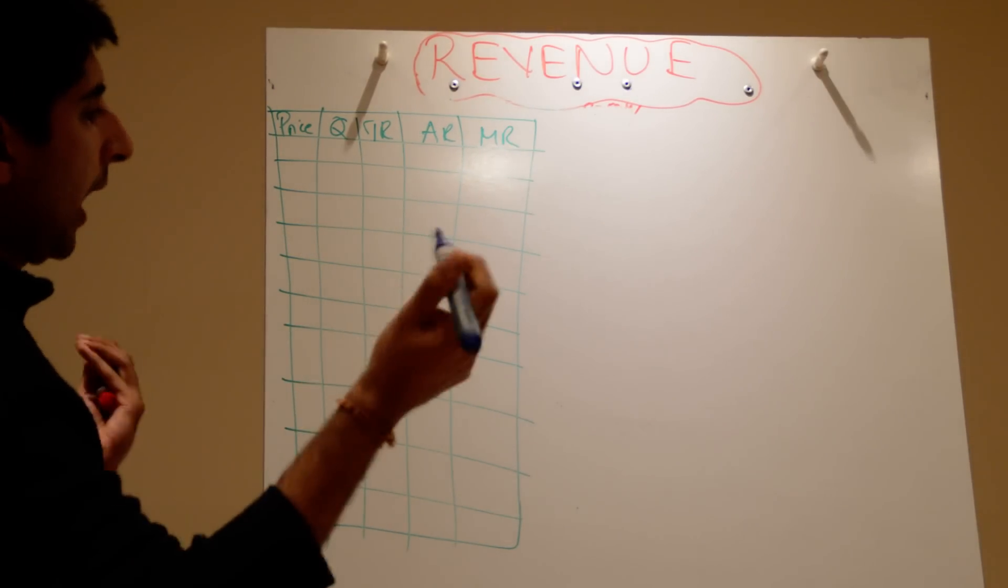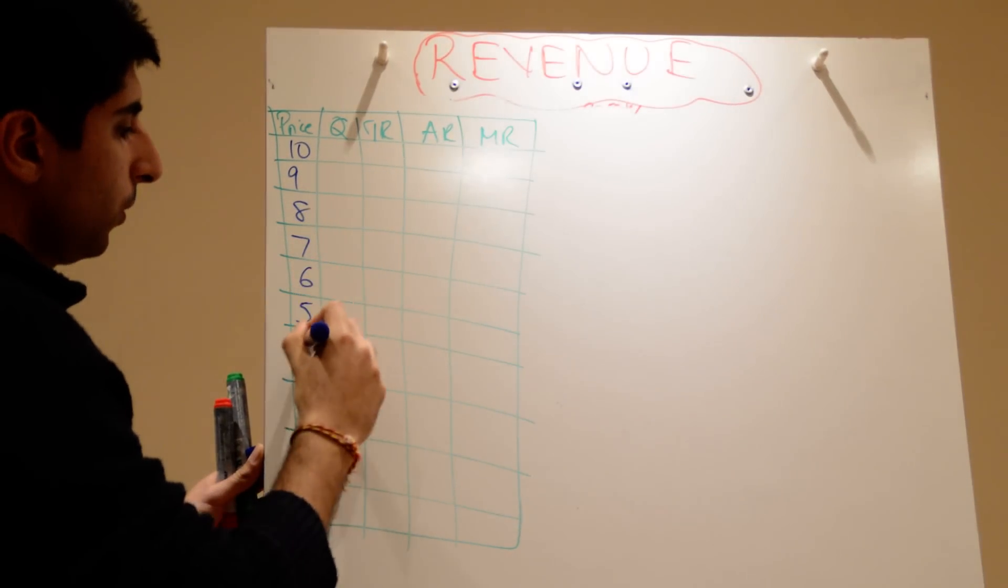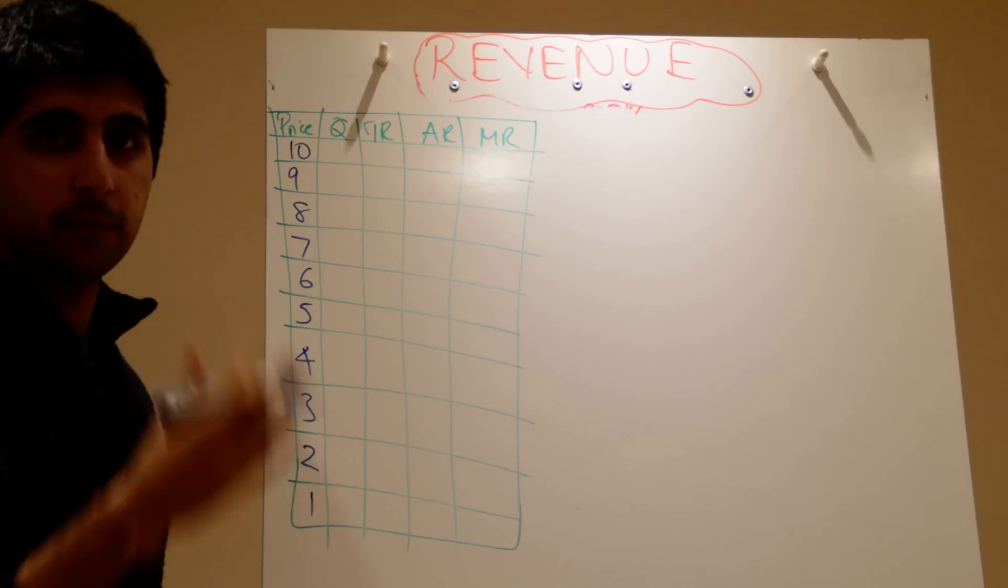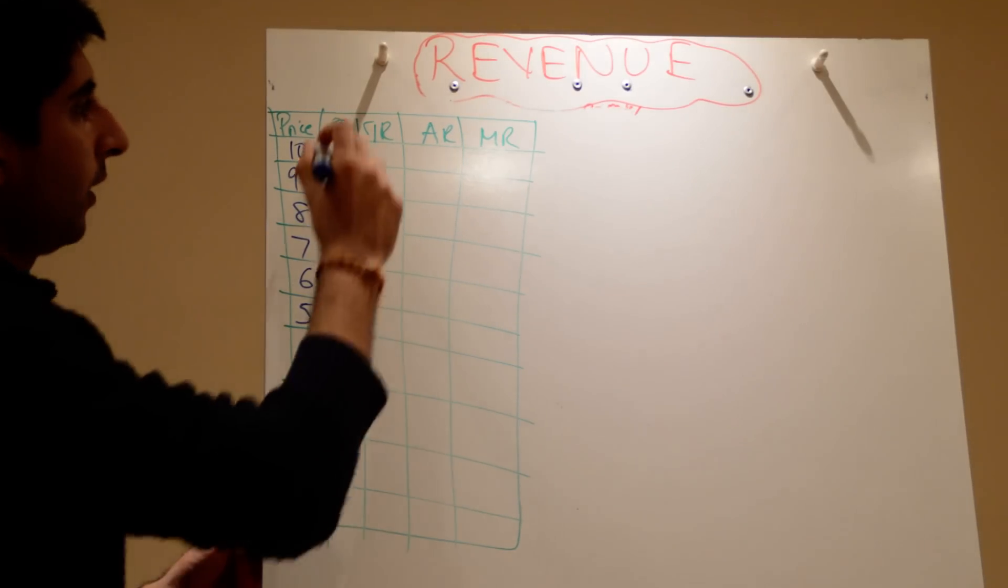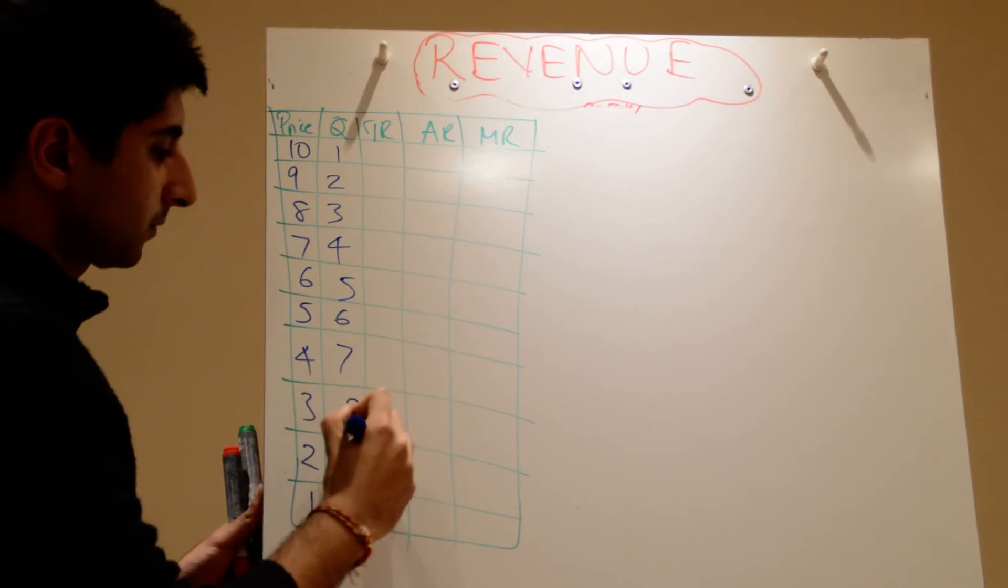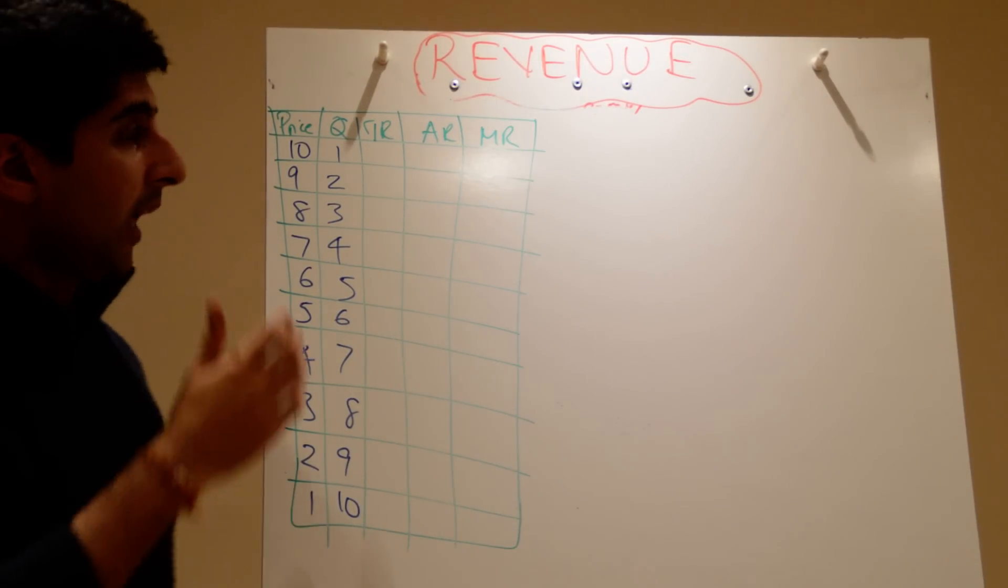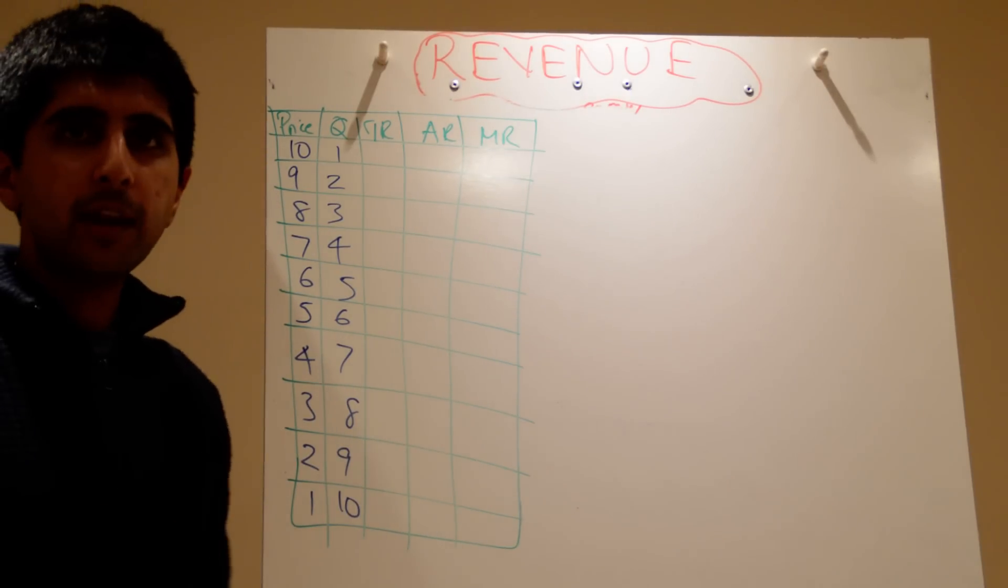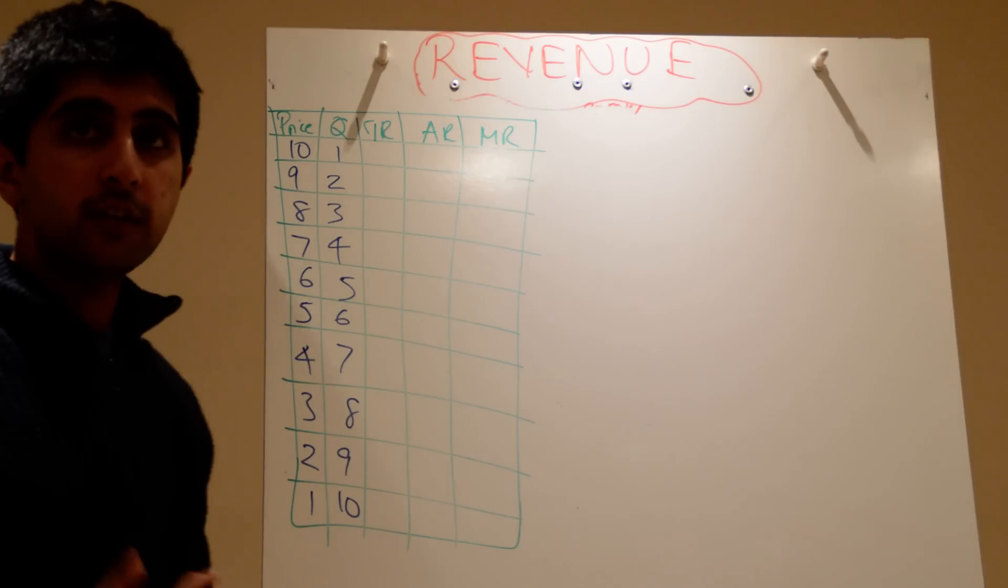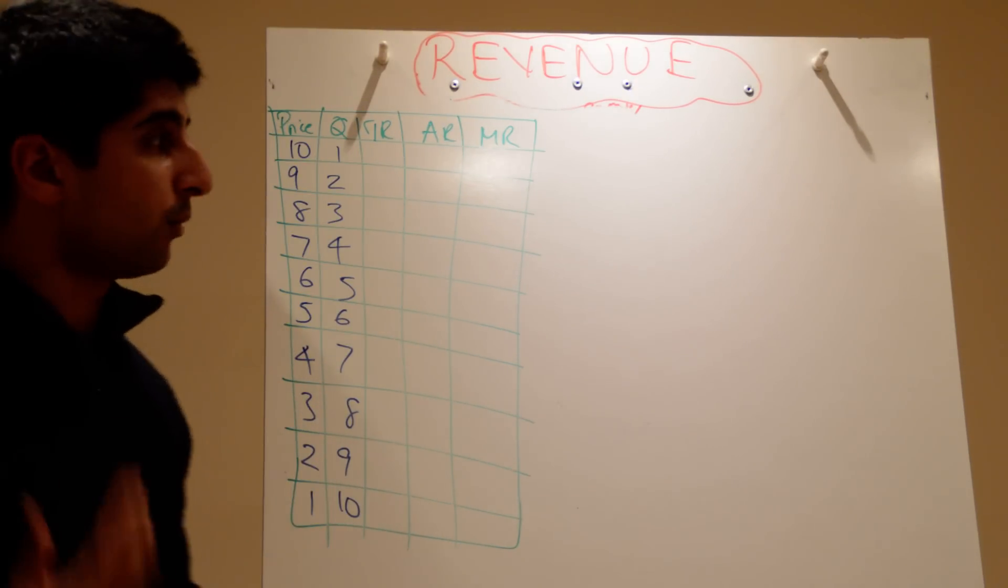So let's have a range of prices here. These are only pounds. These are all the different prices that an imperfectly competitive firm can be priced at, and the range of quantity values too. Again, it makes sense looking at these figures. If a firm can sell at a range of prices, the law of demand will operate. At higher prices, less will be demanded. At lower prices, more will be demanded. We just have a simple law of demand going on here at these range of prices.